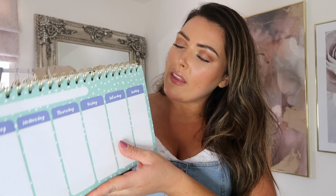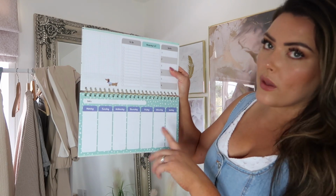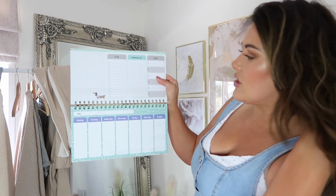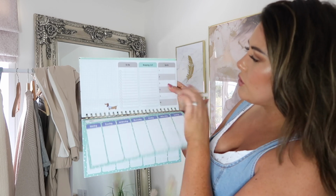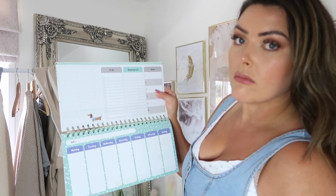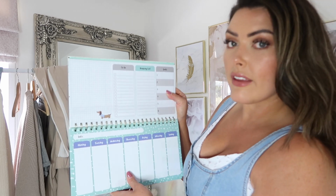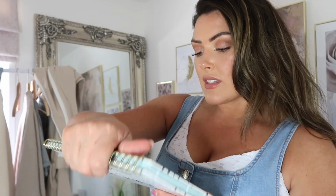So I think this is going to live in the kitchen, just by, oh, what's that? Oh, hang on, there we go, that's a proper view of it. This one's actually showing you a proper week because it's the opposite side of the sheet before it. When you flip it up, it's got another part here, so we can do a shopping list, the to-do list, goals, and if you want to do some graphs, it's got a graph chart there for you. I think that would make a really nice present. It looks like something from Paperchase, but this was £3.